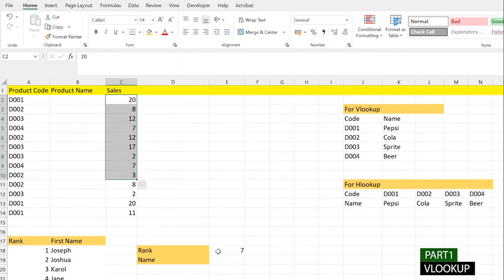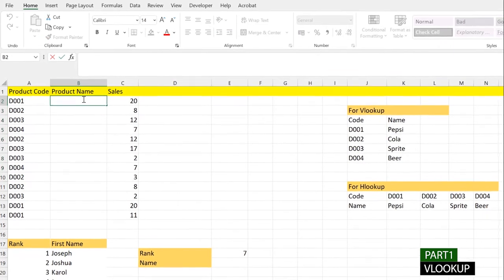So first and foremost, VLOOKUP. We are going to cover VLOOKUP, which is very famous, and you can find hundreds of videos on YouTube. But if you want to learn that in detail, you should subscribe to this channel. So in this overview video, we're not going to cover it in detail, just give you the overview of what this function is about and how it works. So let's get started with VLOOKUP.